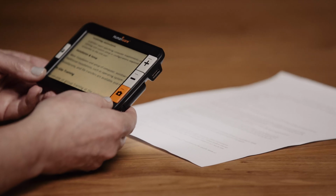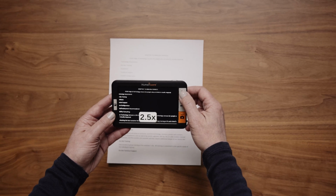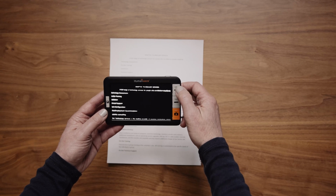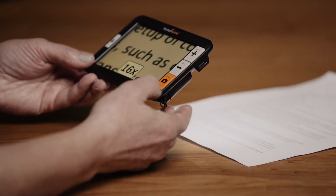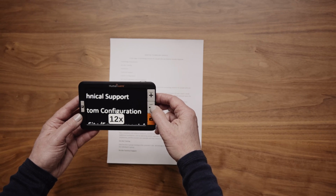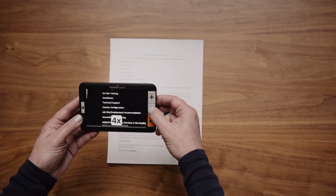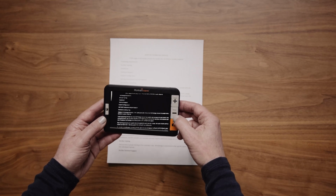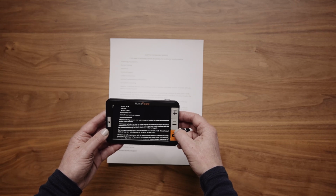Adjust magnification. 1. To increase magnification one step at a time, tap Zoom In plus, top right-hand button. To increase the magnification quickly, press and hold the Zoom In plus button. 2. To decrease magnification one step at a time, tap Zoom Out minus, middle right-hand button. To decrease the magnification quickly, press and hold the Zoom Out minus button. Note, Explore 5 has a magnification range between 2x and 22x.